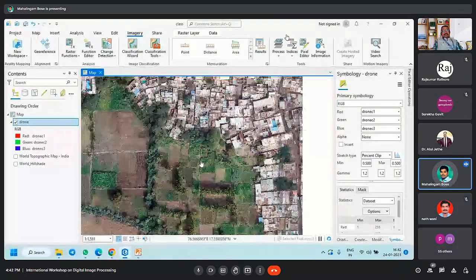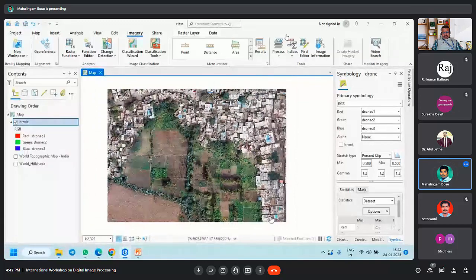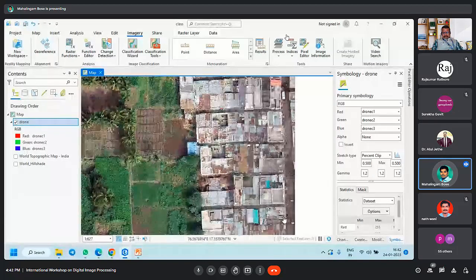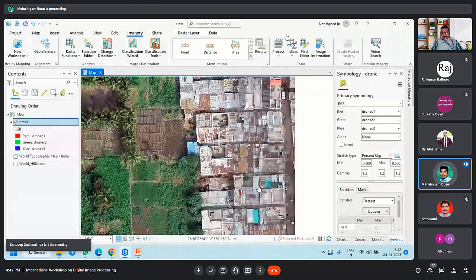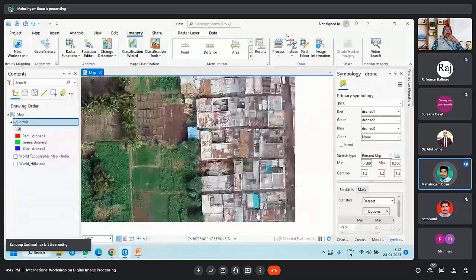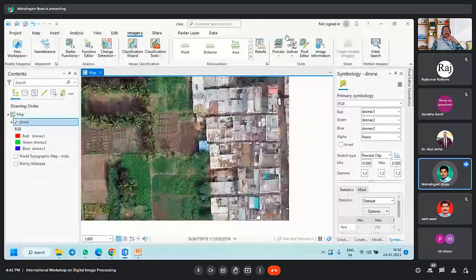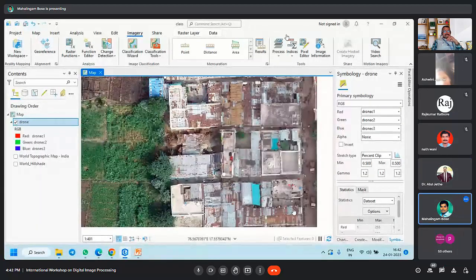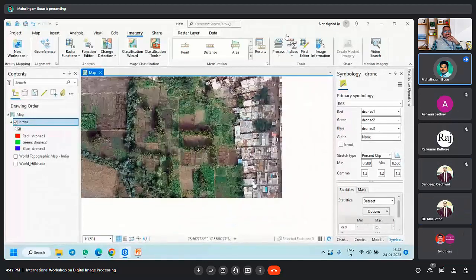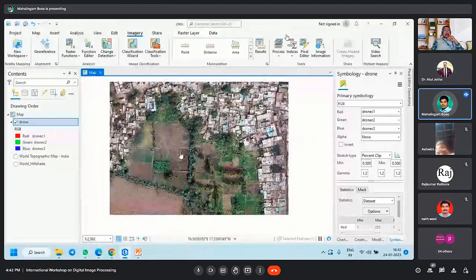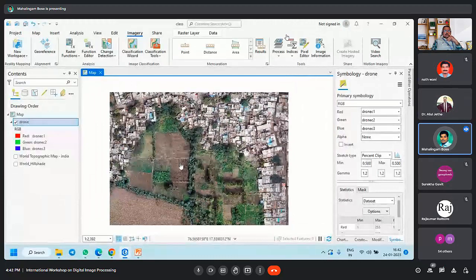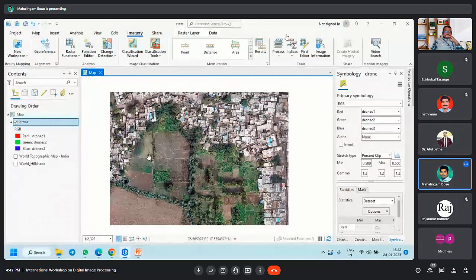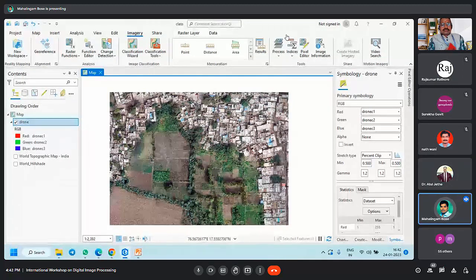So as I said, there are different classification systems. When we have these high resolution imageries, you can go for on-screen digitization. On-screen digitization will give you higher accuracy, using which you may create the vector data, then you may create the polygon for these species. Generally on-screen digitization will not provide high accuracy results with coarse resolution. So we may go for digital image processing, and we can also perform digital image processing with this drone or satellite imageries.